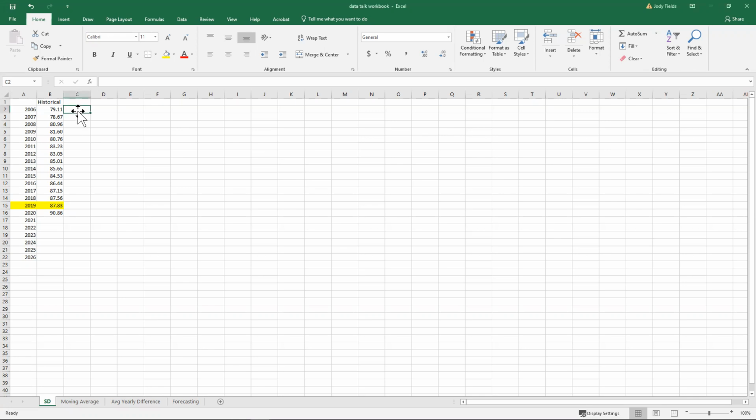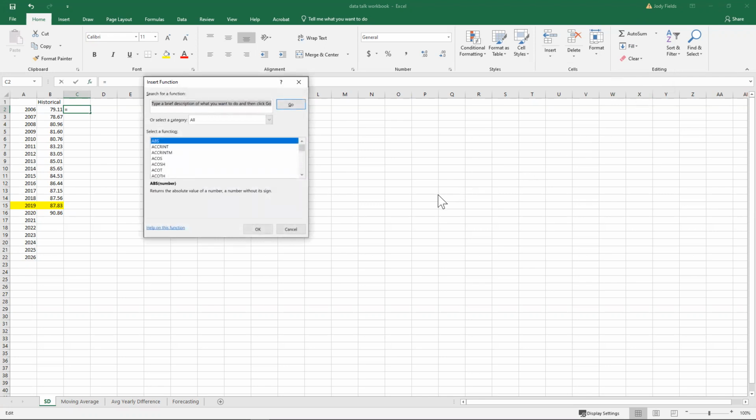I have selected C2. On the upper right of the Excel menu, select the AutoSum drop-down and click on More Functions. Then select All from the Select a Category option box.